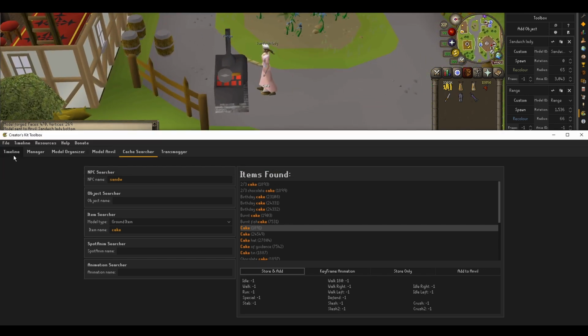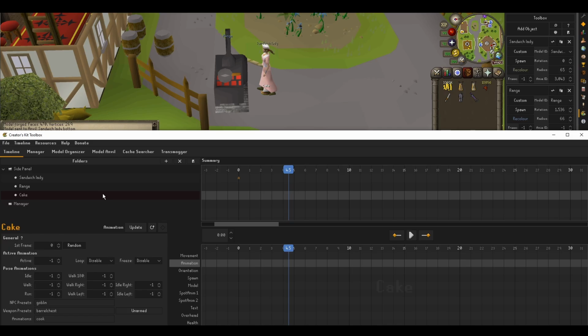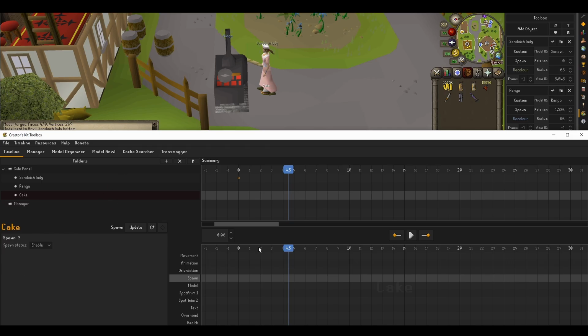Beautiful. And we're going to give it a spawn animation, or a spawn keyframe. It's going to start despawned, and then at the end of that animation, wait a second, loops, about 4.5, it should spawn.